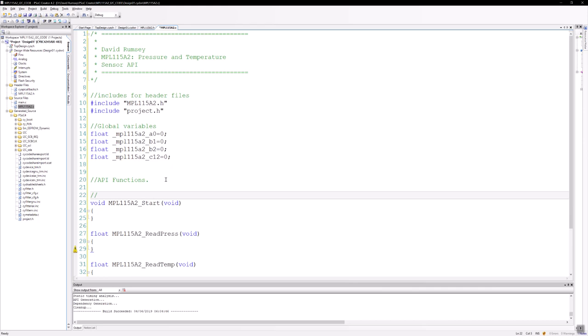The one thing I'm going to put here to emphasize is that the user must start the I2C component before running any API functions.